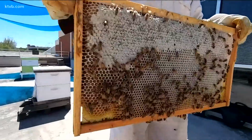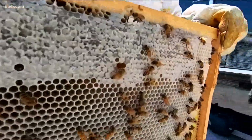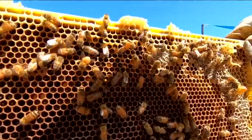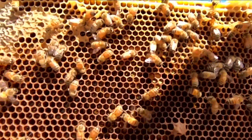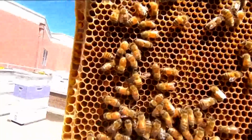The drones are the male bees, and there are usually only a few hundred of them in the hives. Their only role is to repopulate the hive. They don't have stingers, so they can't defend the hive or themselves. Workers and drones have a lifespan of only about 6 to 8 weeks, but new bees are constantly being produced to replace them. They don't need much intervention from us, but we obviously help in any way we can.